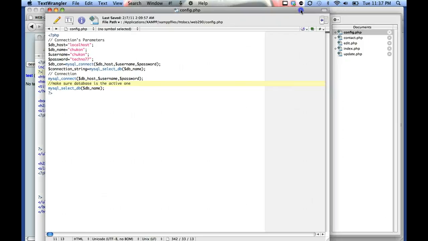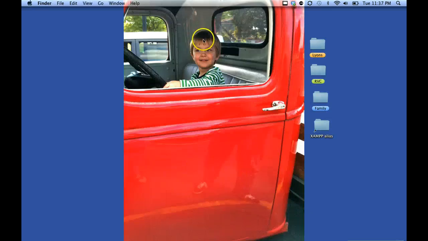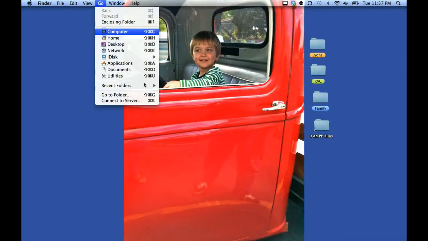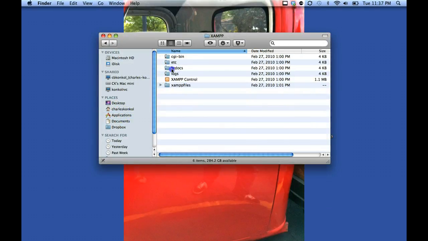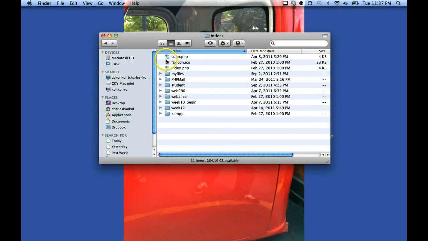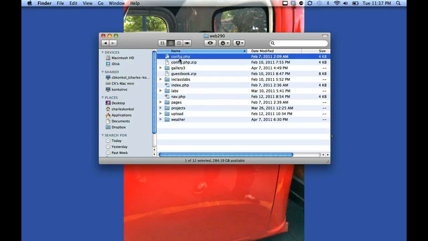The first file needed for a database PHP app is a config file. I want to show you the folder structure I've got on my XAMPP directory so you can see where it's coming from. Here's my XAMPP htdocs, Web290. There's a config file.